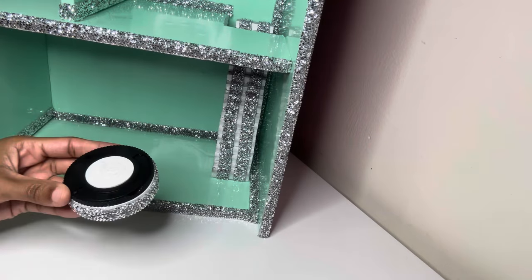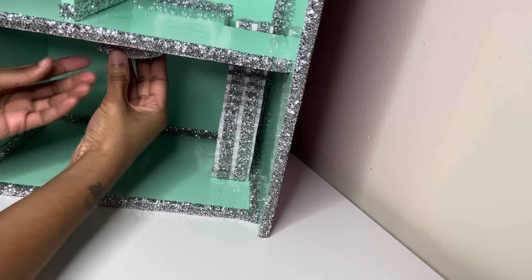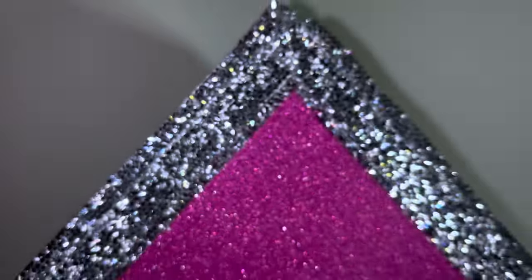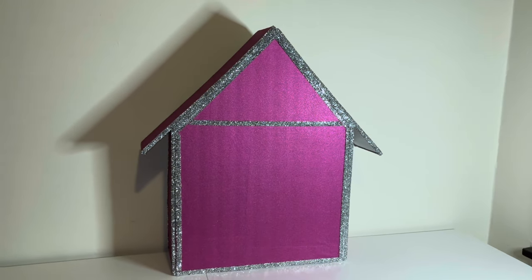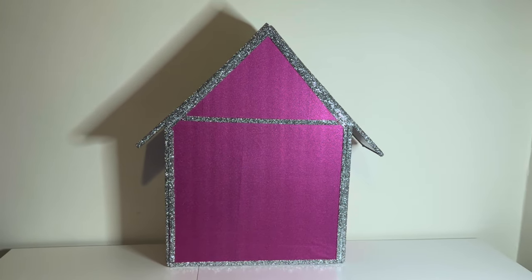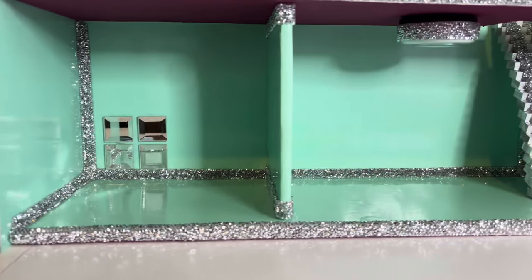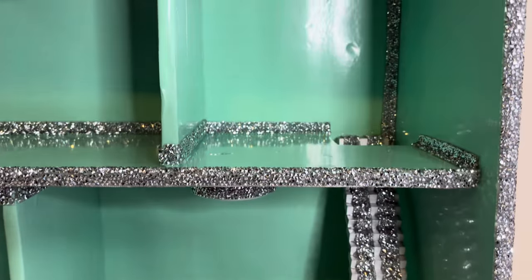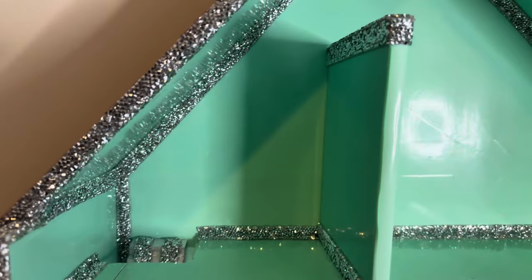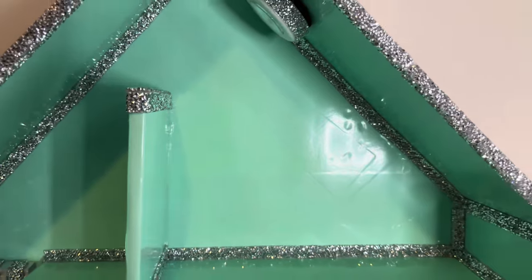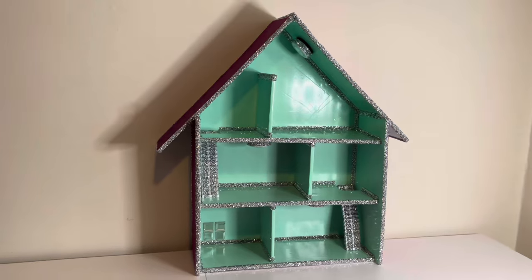For this last step I'm adding my push lights, so stay tuned for the final reveal. And just like that, I have this stunning glam dollhouse that's made out of Dollar Tree foam boards. Y'all, I can't stop staring at it. I added four mirror tiles to hide the foam board sticker tab. This is the first floor and we're going to move up to the second floor and then the third. I'm so loving this dollhouse, it's super gorgeous. Comment, like, share, subscribe and turn on your post notifications so you don't miss my next upload.